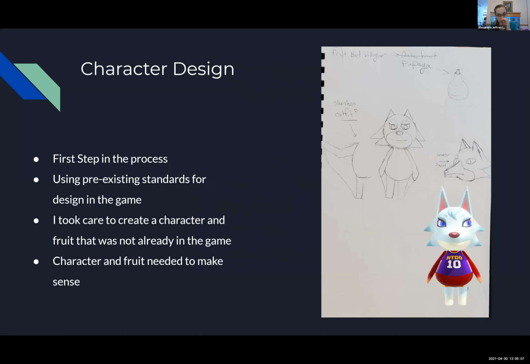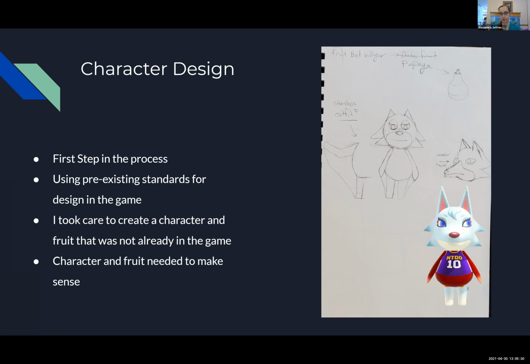So the first step is character design. Since I am basing this off of a pre-existing game, I looked at all of the existing characters within the game.